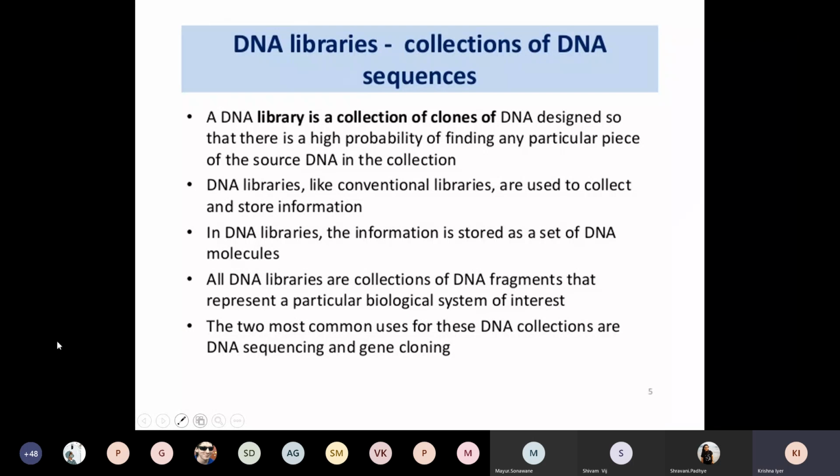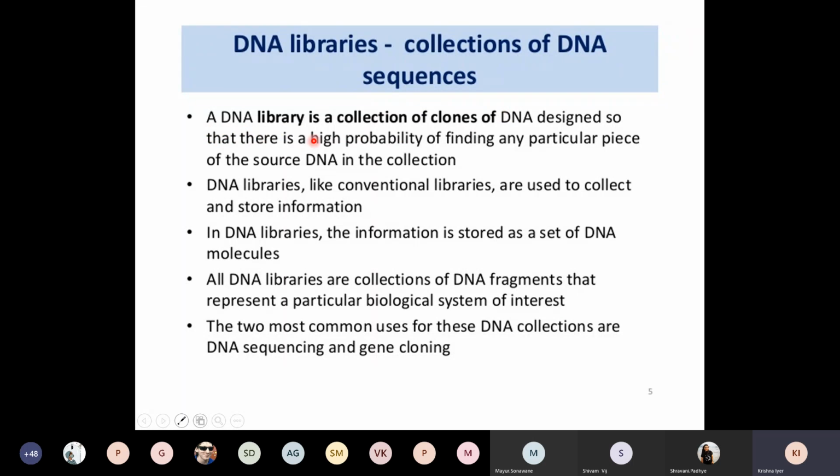Then if you go further down the library, again you will find 11 notebooks. They are also clones of each other and they contain maybe a different page from Remington. Like that, if our library was filled with, actually speaking now, 2000 into 10, 20,000 plus 2000, 22,000 notebooks, each 11 of them all containing the same page, you would have what is called the library of Remington, where Remington is now taking the place of DNA.